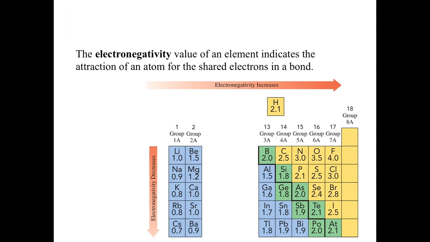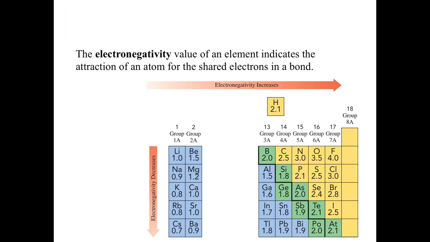Whereas if you are a large atom, your nucleus is very far away from the valence electrons. Your nucleus will have to go through many layers of negatively charged electrons before it even sees that last valence electron to attract it to itself. So because of that, fluorine is your most electronegative atom. It is your smallest atom.